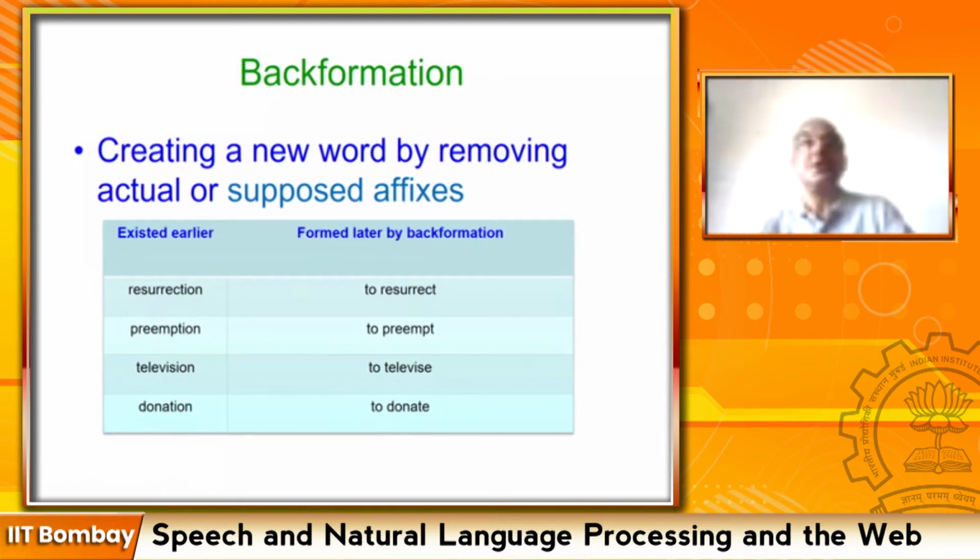Normally, we are used to a morphological process which increases the length of the word. Boy becomes boys. It increases the length. So normally in morphological processes, length increases, but in back formation, which is another morphological process, the length decreases, just like preemption becomes preempt. Again, an exercise for you: look for back formation examples in your own language, in your mother tongue. Do you have back formation in your own language?